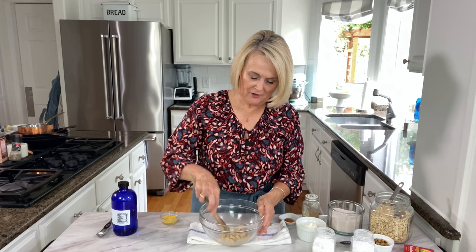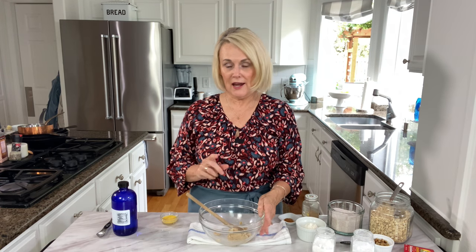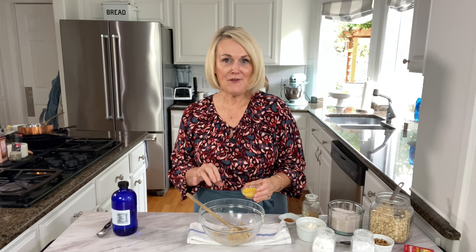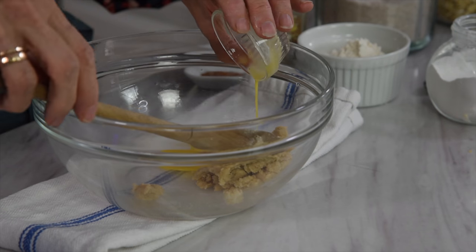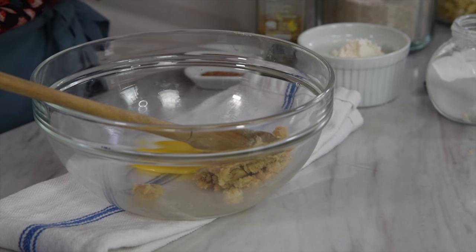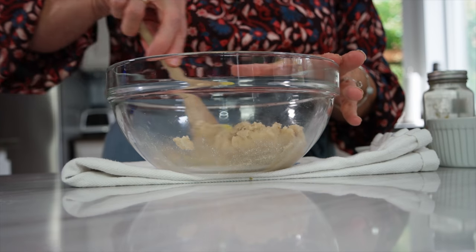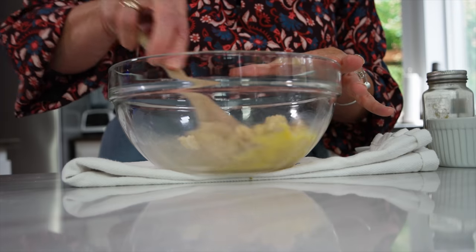All right, so our butter and sugars are creamed, and then we're going to add in our egg. Now, in these small batch cookies, we are only going to use 1 tablespoon of beaten egg. Don't put the whole egg in. Your cookies will be too eggy. Save those. There's about 4 tablespoons of egg in an egg, and we're going to save the rest of it for some of those other giant cookies that we're making later. You can always freeze egg too and pull it out when you need it.